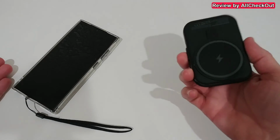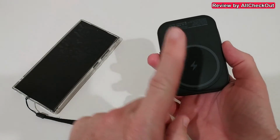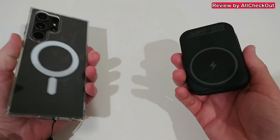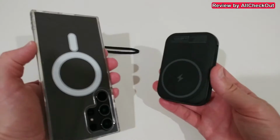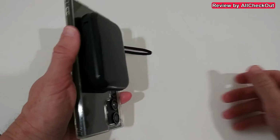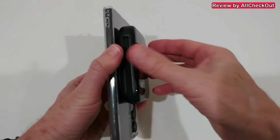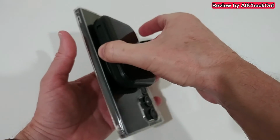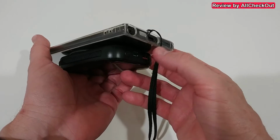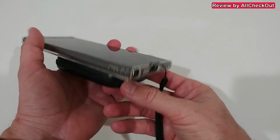And so let's see how we can use the wireless charge, because we have a wireless magnetic charger, one of the best features, of course. And so we have the magnet here and magnet here. We have to align the magnet, absolutely easy. You can see it has a really good hold, even holds the phone. That's also something which is very important, but it doesn't start the charge automatically. We have to push the button.